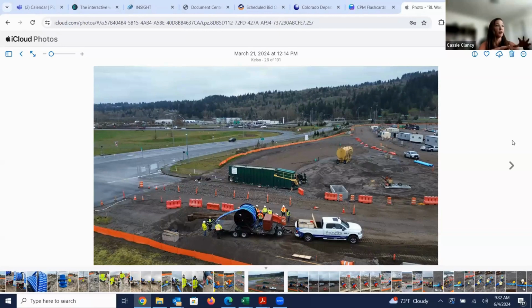Steve can probably go into a little bit more of that, but that is where we got involved. They were looking for solutions rather than digging and replacing 1,200 feet of this pipeline, because it sits right next to a railroad track and right off the freeway. They wanted to look at rehabilitation rather than rip and replace. So with that said, I am going to pass it off to Steve. He's going to talk about some of the considerations that we had to take into rehabbing, and then he's going to jump into the installation methods and what happened on site.